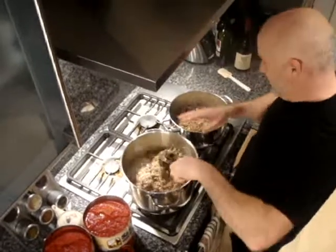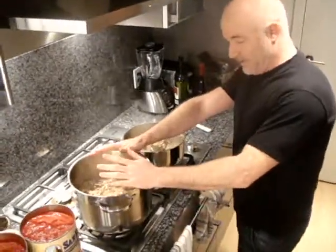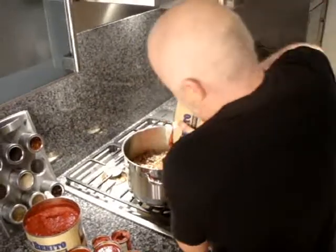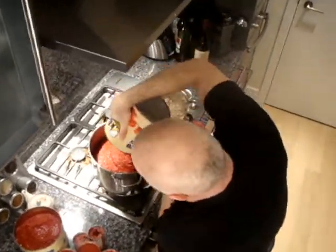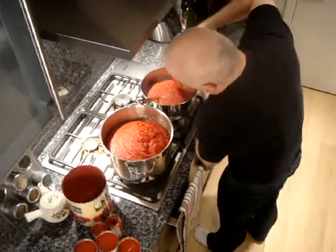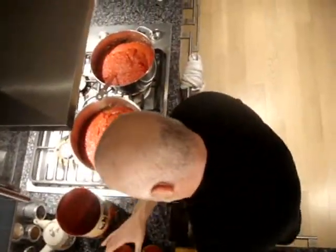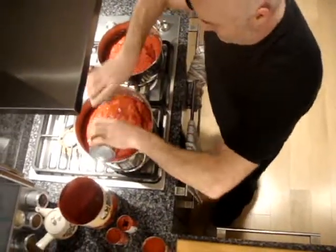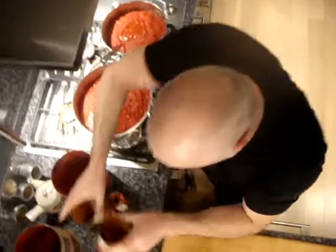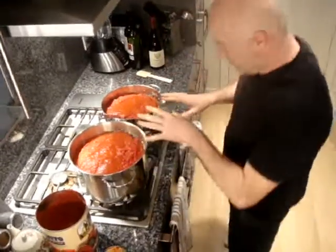I actually let all of the garlic, onions, and ginger cook thoroughly. You can see there's quite a bit of fat, but we're actually not going to worry about the fat right now — we'll take care of that at the end, because you actually get a lot of flavor from fat. So we're going to start by throwing these tomato sauces in and make sure we get all the cans cleaned out. I also have tomato paste which I'm going to use later — we're going to see which sauce needs the most.